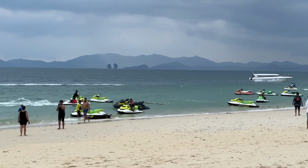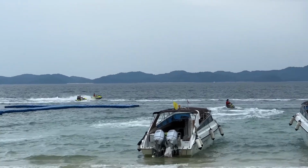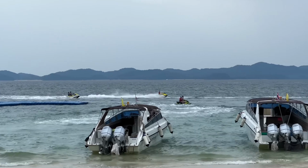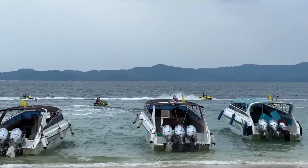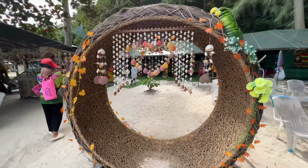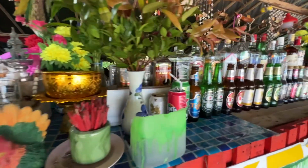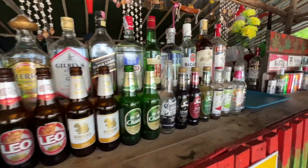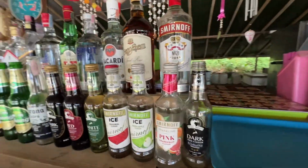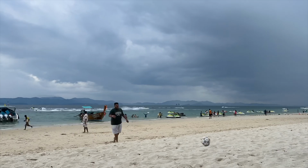And everything you see off in the distance is actually other islands, so from here you can base camp and do more island hopping and tours from this area. This is actually facing towards the east, which is facing towards Krabi and not towards Phuket. The people out here really are on island time, and they have that island time personality, which is refreshing. Also, you can see plenty of drinking goes on out here and fresh fruit to be had.